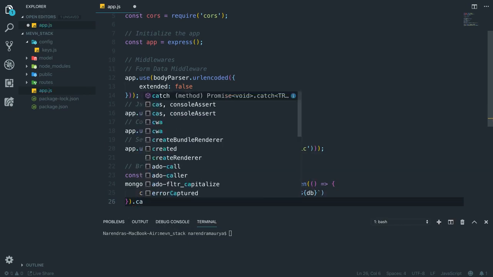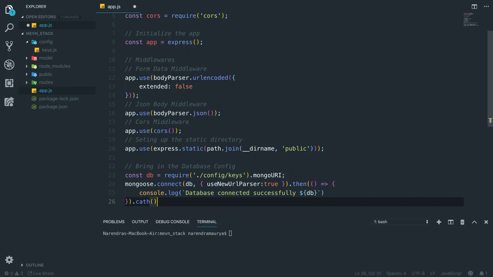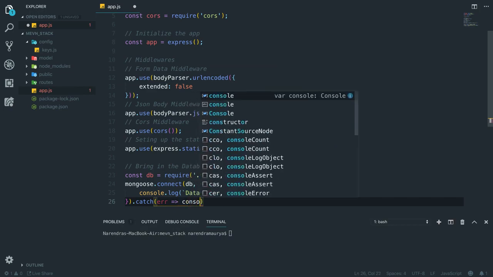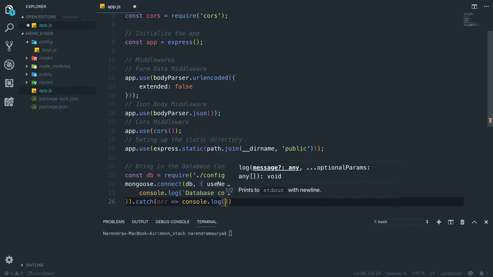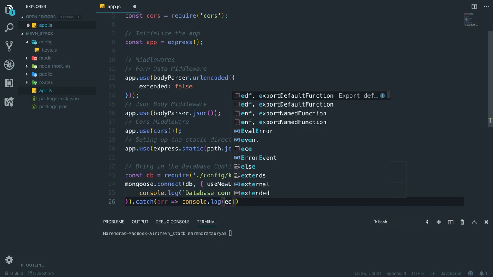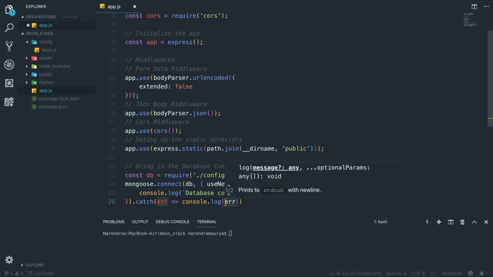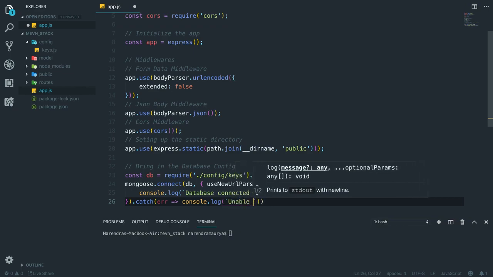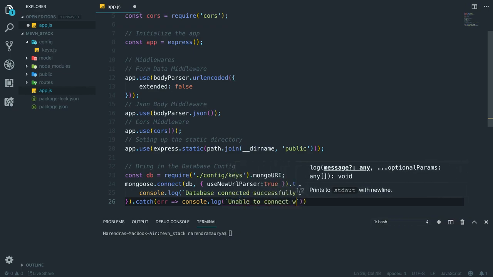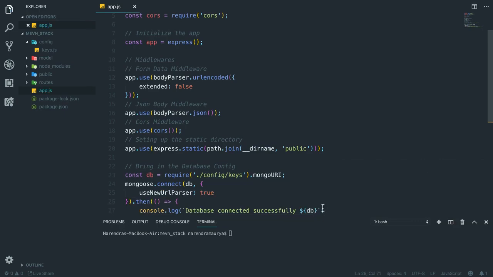And in case of any error, we are writing a catch block, which will throw an error object. So I'm simply writing console.log error, unable to connect with the database, and I'm simply writing this thing over here.